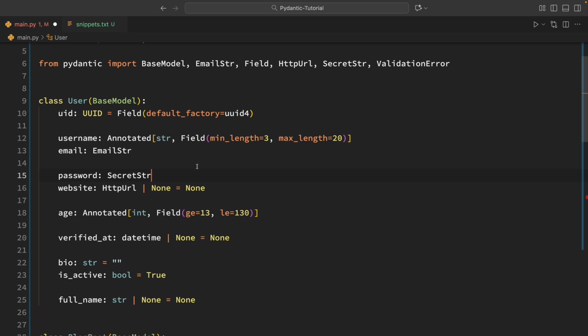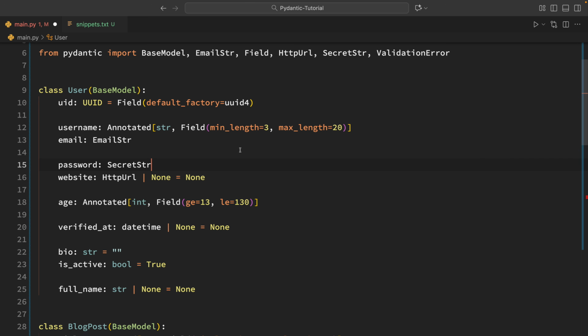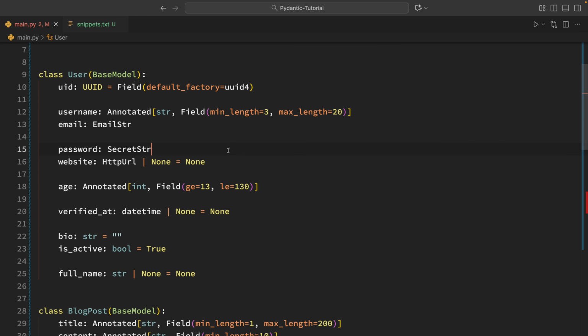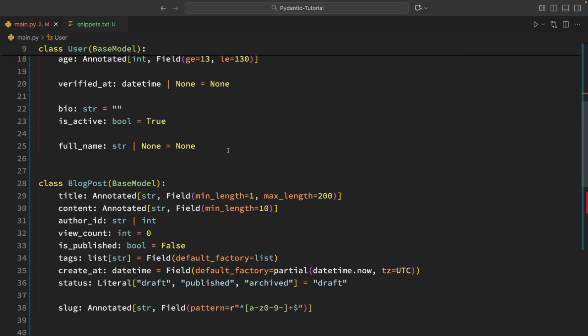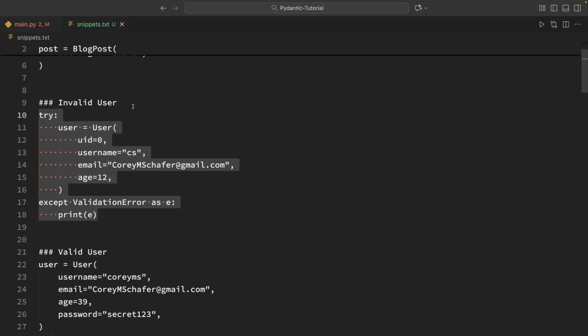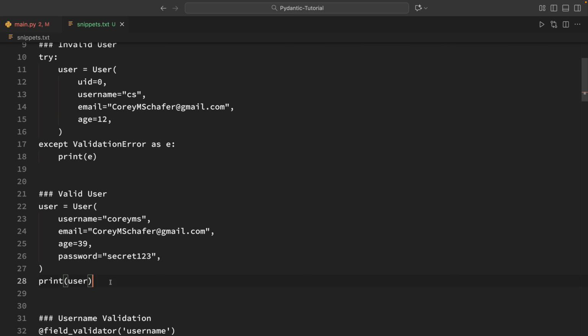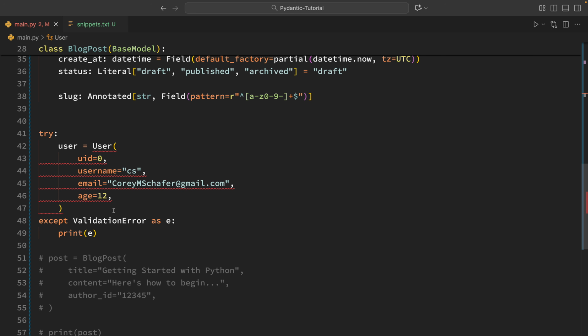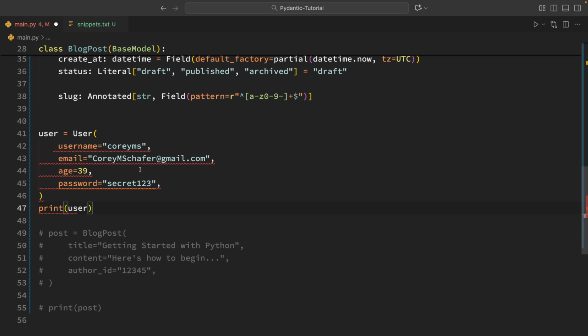All right, so now let's test these special types. So let me remove that try except block that we had before and create a valid user here. Now, I actually think I have this in my snippets file as well. Yeah, I do. Okay, so I have a valid user here. Let me grab this, and I will just overwrite that try except block there.